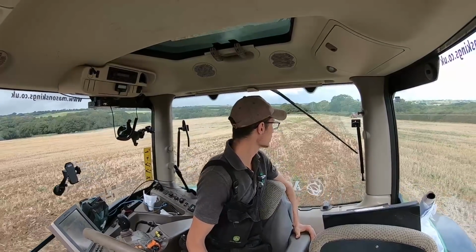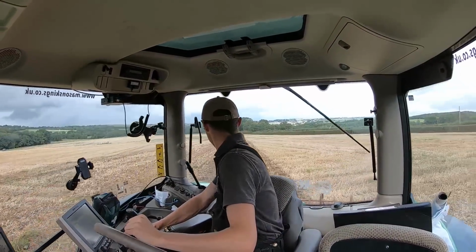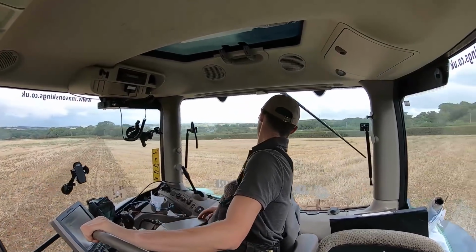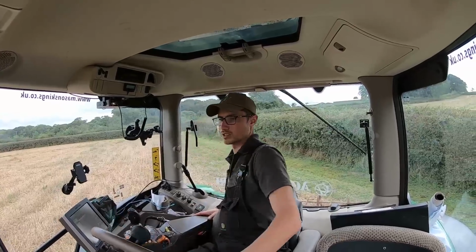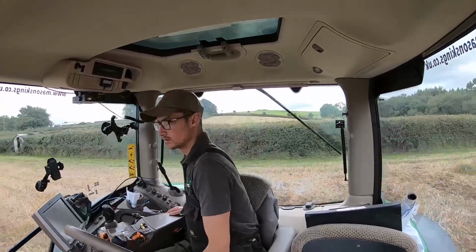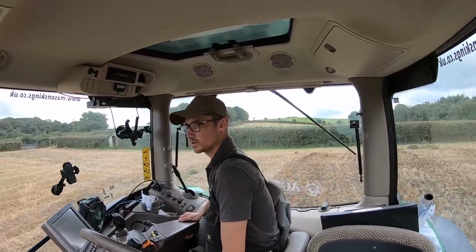You might be able to see in the background, Craig's in here hedge trimming as well. We're attacking it with all the horsepower we can. If anyone watched the video of us bringing in the oak straw, you would have seen this machine there. A bit bumpy on the headland. It's quite a nice fast job.